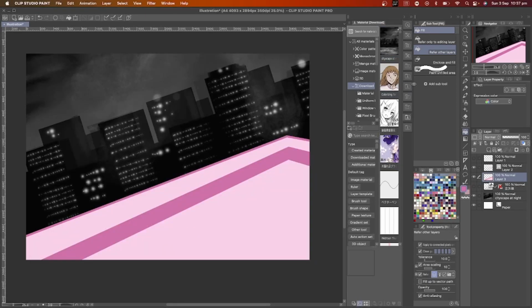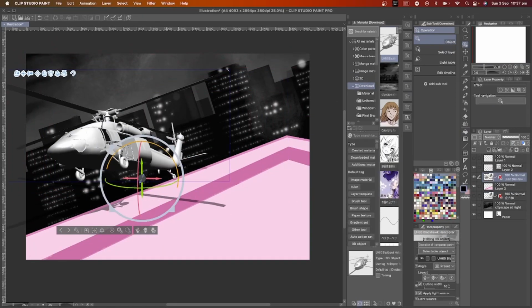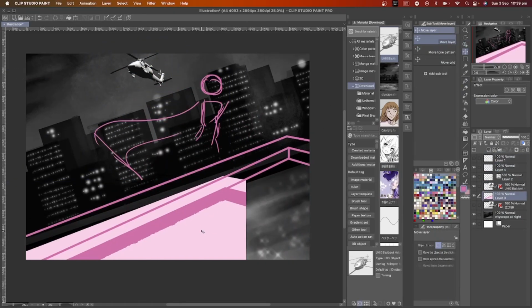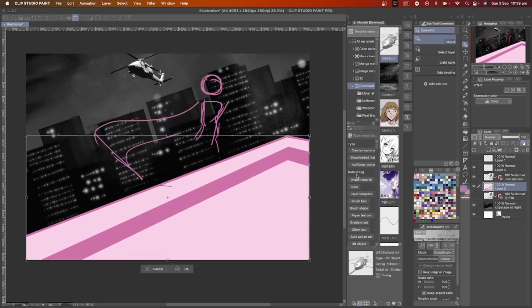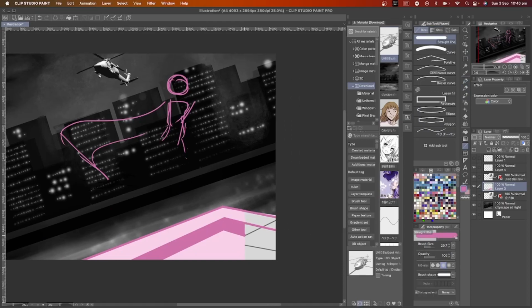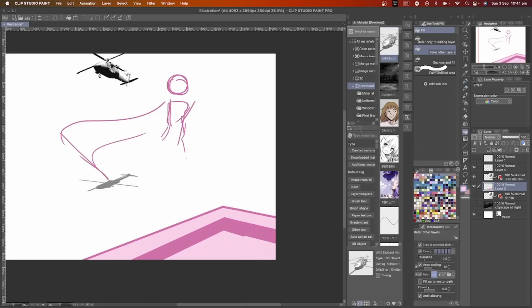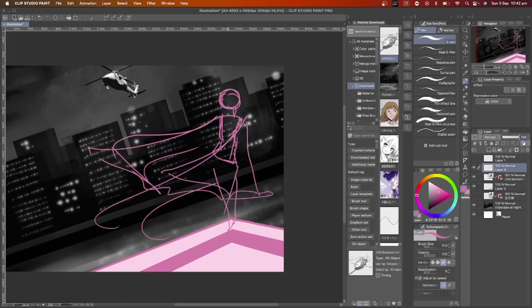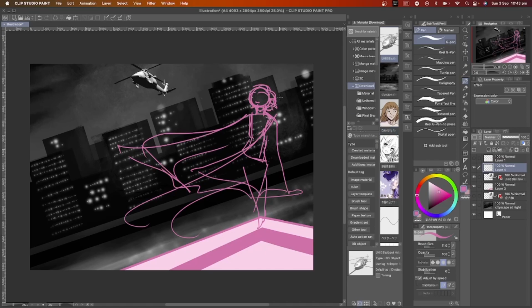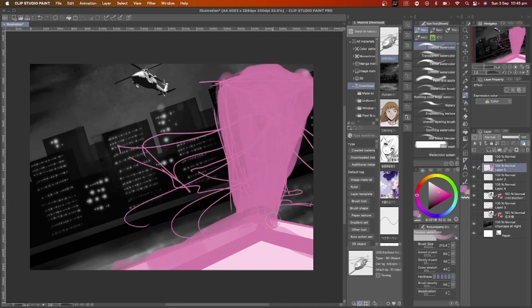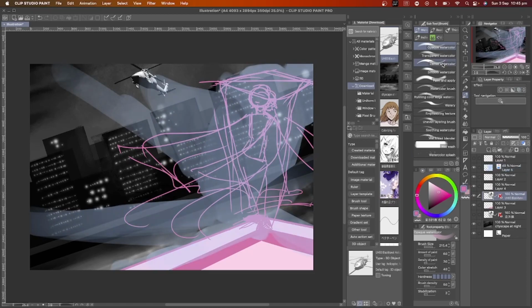So I was gathering references accordingly. I searched for some cityscapes that I could use, because my focus in this drawing was to get a good composition. I wanted everything to direct to Lyney's figure on the rooftop. I wanted him to be placed on one of the two or three grid lines so that he's like the main piece of the illustration.